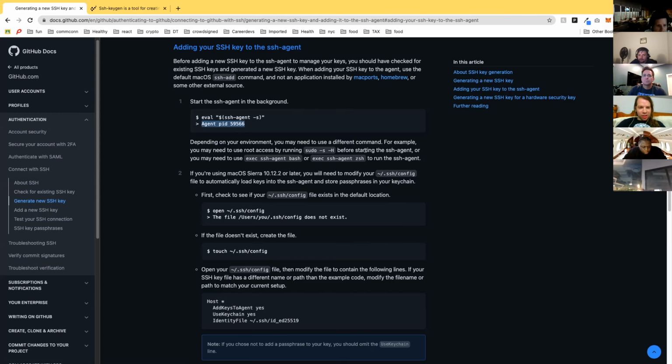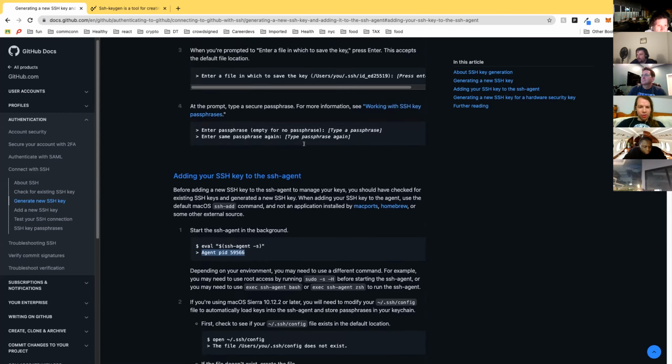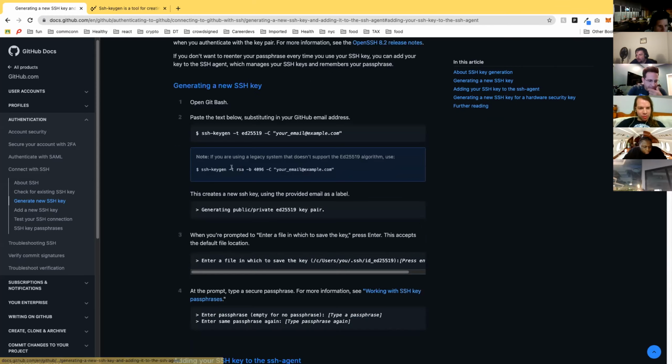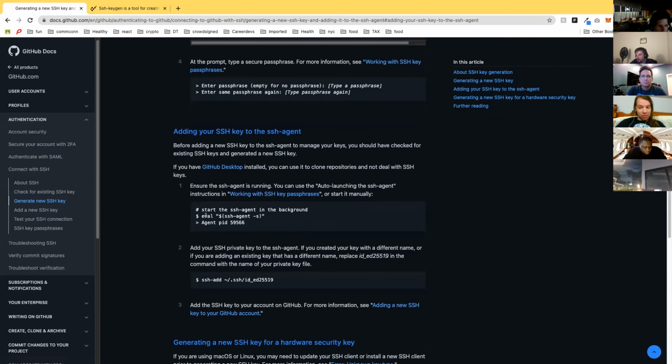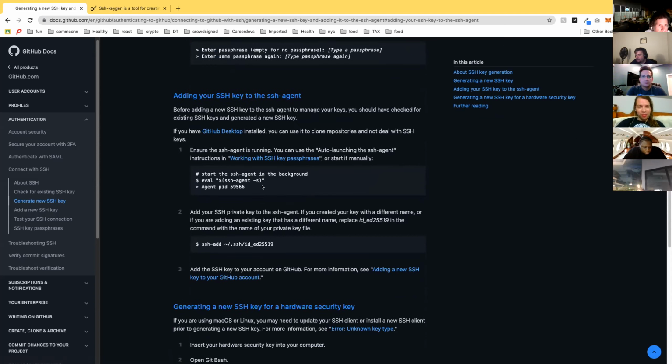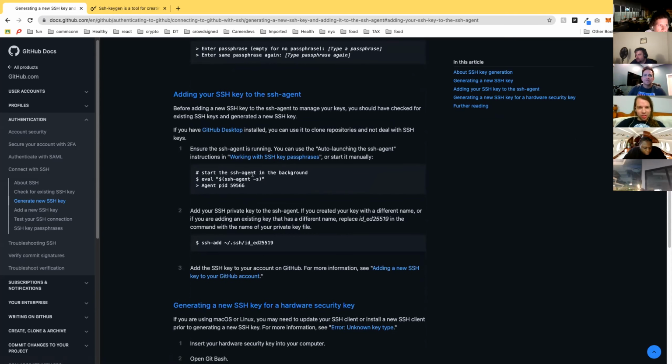With a number. I got eval is not recognized as an internal or external command. Me too. If you're on Windows, yours is going to be similar. Are you in Bash when you ran that command?